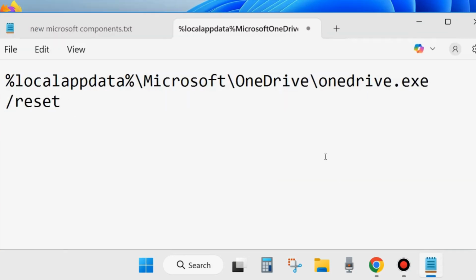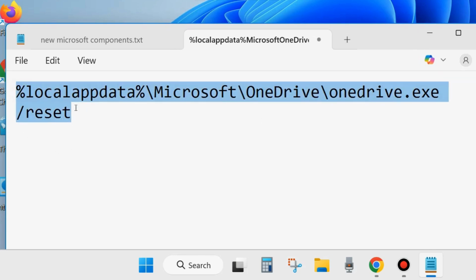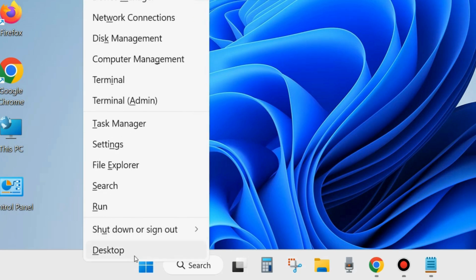Reset your OneDrive. Execute the command; all these command paths will also be available in my video's description box. You may copy it from there to reset OneDrive. Simply copy this command, right click on your start button and choose run.